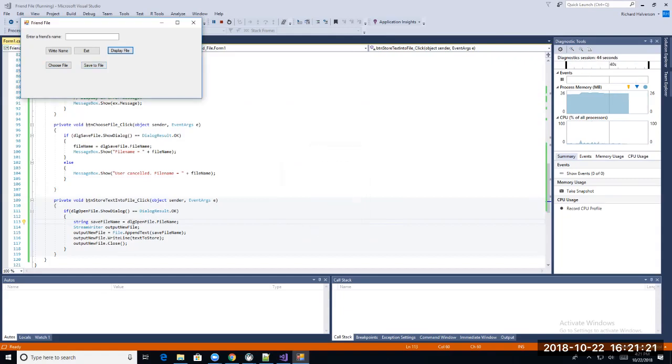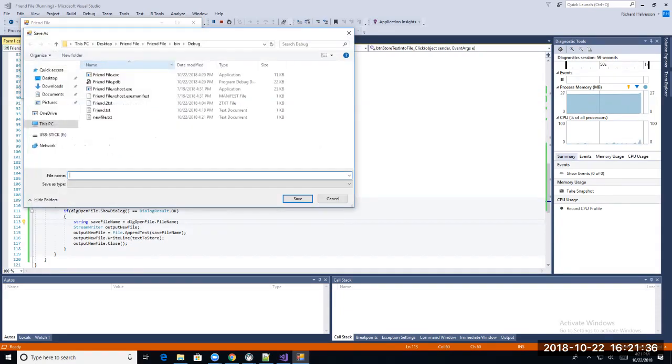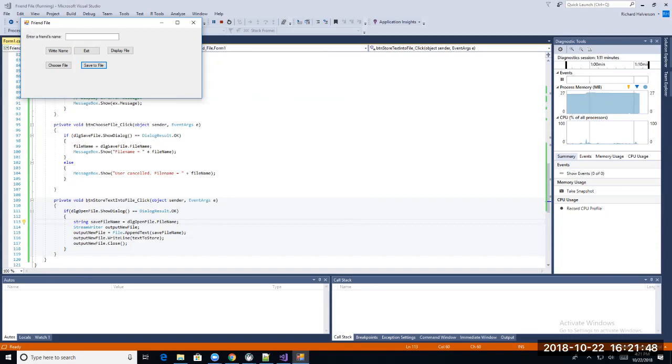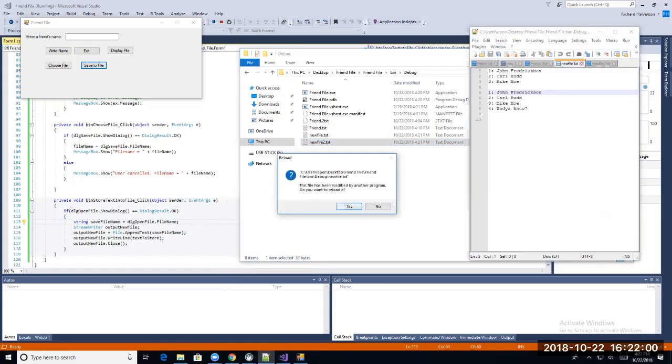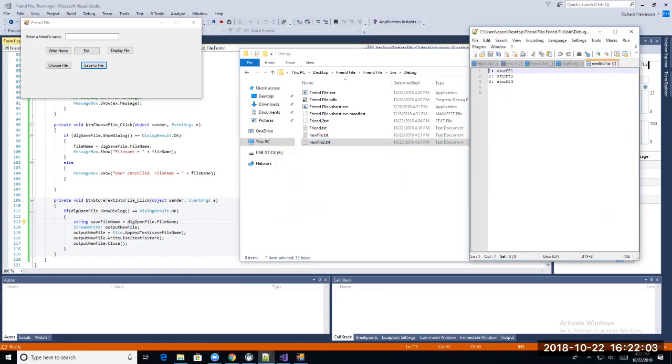Now I'm going to type in some stuff. Stuff 1, stuff 2, stuff 3, and display it. We see it down there. And now I'm going to save to file, but it's going to ask me. Let me do a new file 2.txt. All right, this is saved to file. And let's go back here, and this is this one. And if we look at this, it looks like this.